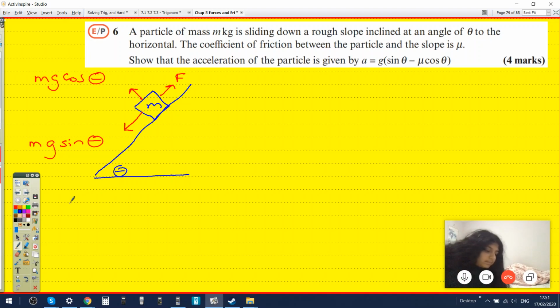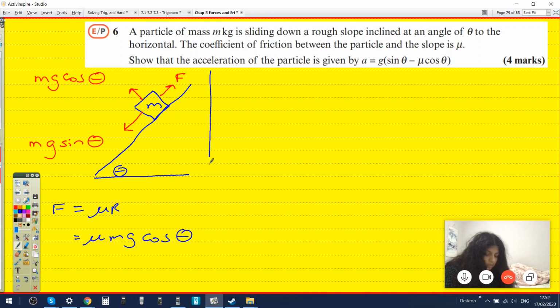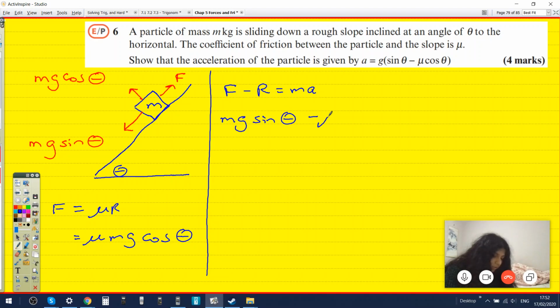For the friction force, wouldn't it be equal to mu times cos theta mg, because that's the reaction force? Yeah. So then you have to do cos theta mg minus mg. I think I'm doing it wrong. It's kind of difficult to not help with this question because it's just finding a formula for it.